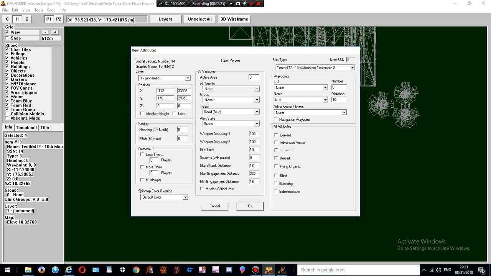Flying organic, I have really no idea what this means. Blind. If you click here, they won't be able to see the enemy, even if they stand right in front of them. No point, they will not see any hostiles. Guarding, you can and you must use this option when you are placing rangers on choppers, little bird benches. The way they sit, that's guarding mode. And indestructible, well, this says itself. If you click here, they are just undead.